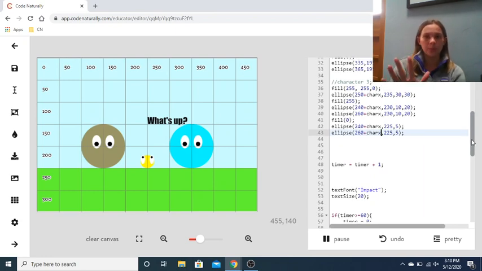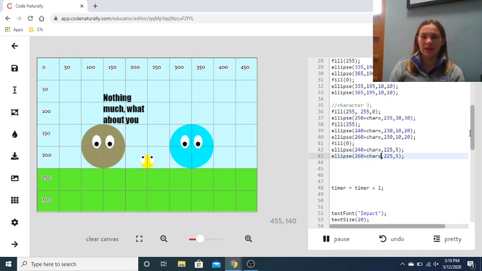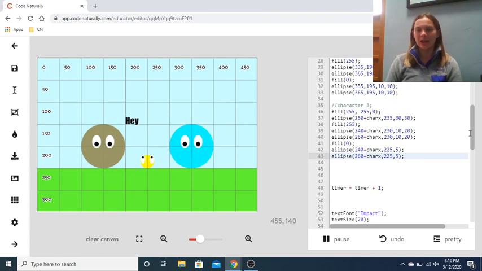Okay, so let me know when you guys are ready to move on to the next step. So far what I did is I just took my extra character, and I could have just made it from scratch and it probably would have been faster, but I just copied my code for my character 2, put it in, and changed it so that it was smaller than the other ones, and then I added in plus my variable for all of the shapes, making sure that I wasn't adding it in to the fill commands, because you want to make sure you do not change the color unless you do want to change the color.